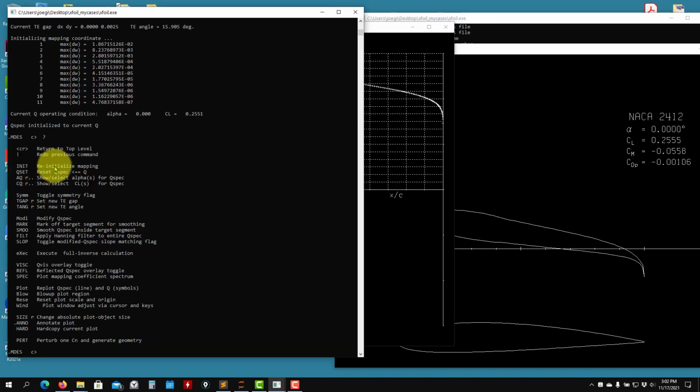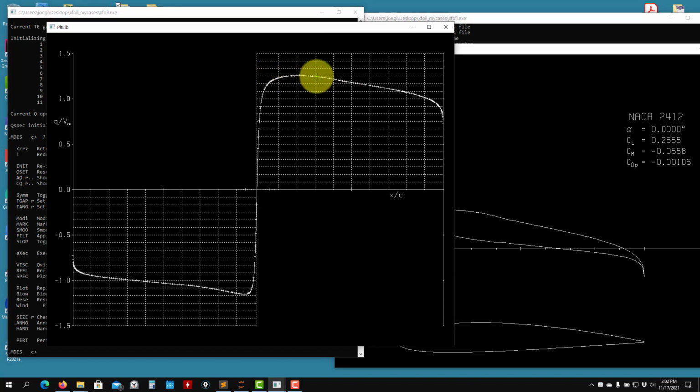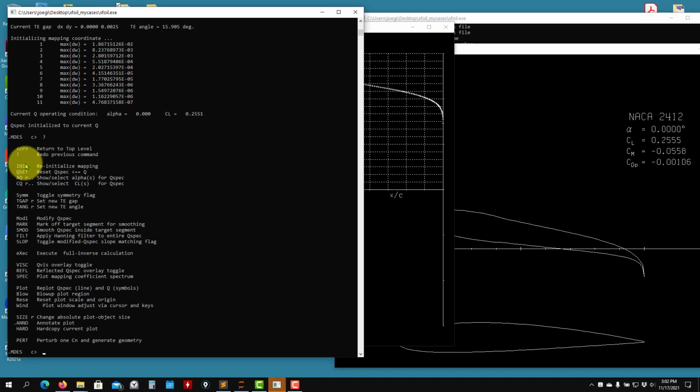As you look here, you have many options, and I will briefly explain the options that we're going to use. See that you have MODI, like geometry design. We use MODI to select some points, insert new points, and then we get a new shape, that's all. The modifications that we do here are global. For instance, if I modify something here, this modification might also affect what is here. This is a big difference with QDES. QDES modifications are local. You modify here, it's only here. Here, you modify here, you might affect also what is happening here. We're going to see that later.